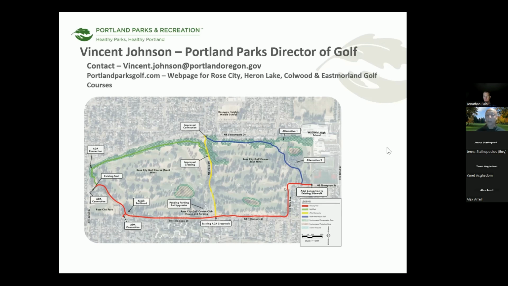It's important for the public to know that our clubhouses are welcoming spaces where they can grab a bite to eat, and that our practice putting green is free to use. There are also other ways we've found to get neighbors and others engaged at our golf course at Rose City.